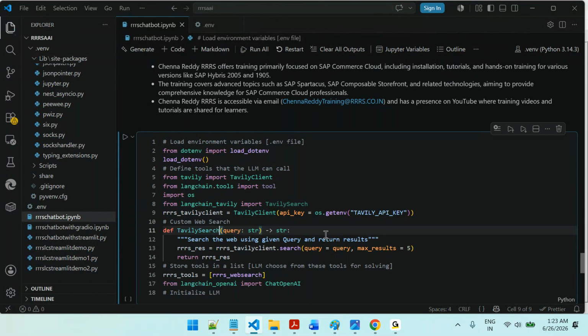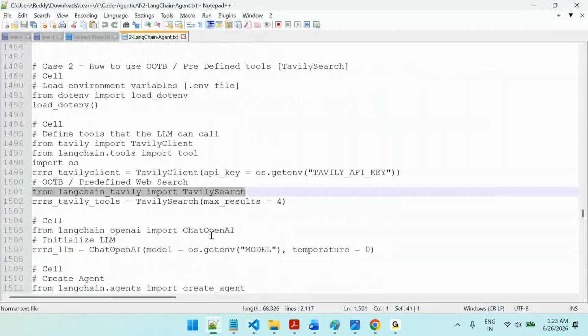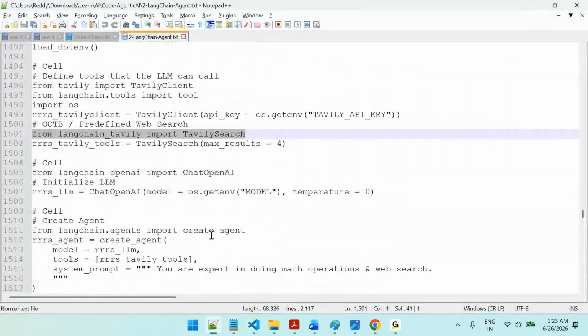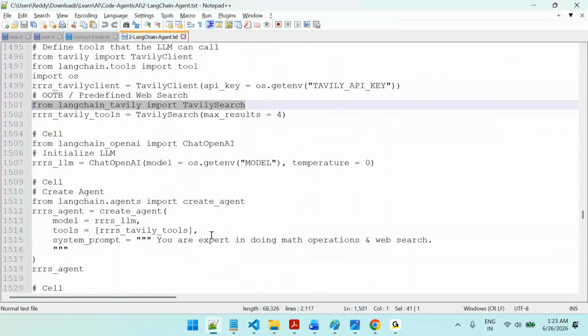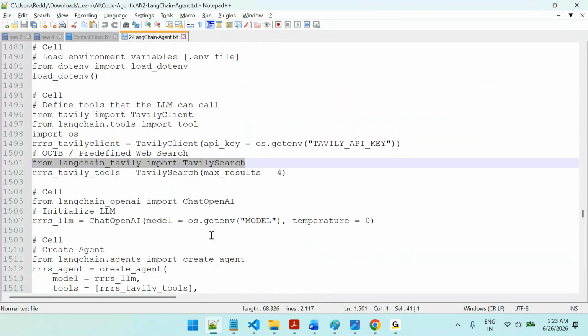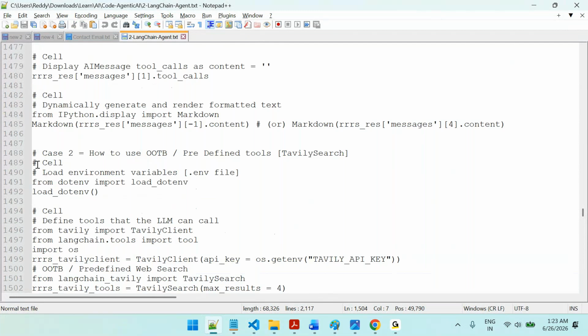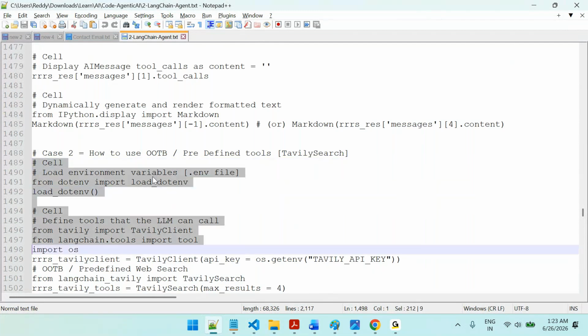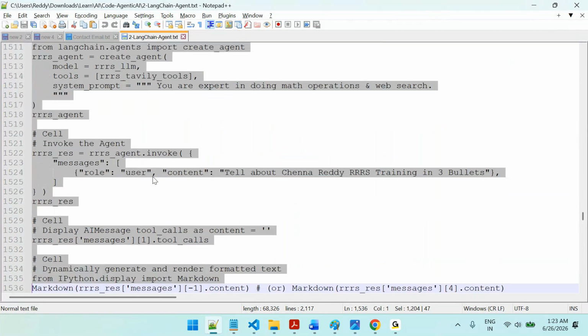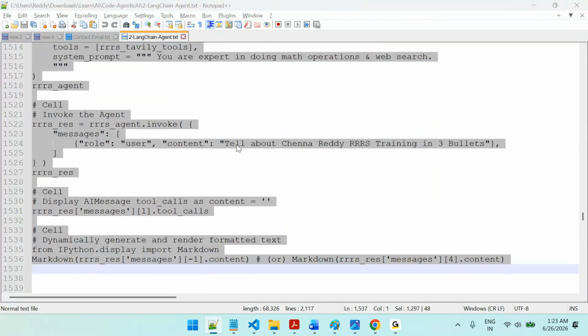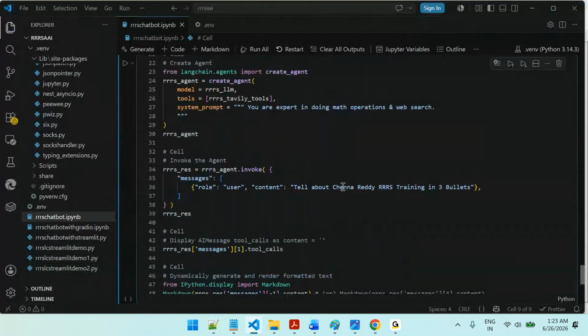See, I'm just changing the existing one only. Otherwise, I will just copy this and show you quickly. Same thing only, but I'll show you the difference here.